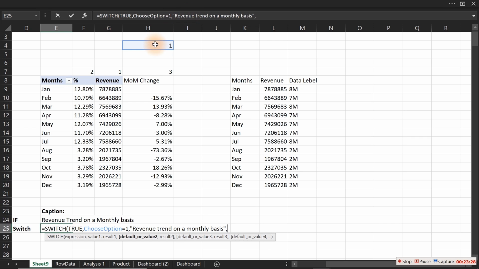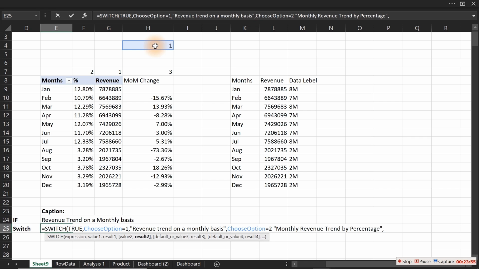So we reference again, if it is equal to 2, then that means we're going to do, inside here, monthly revenue trend by percentage.